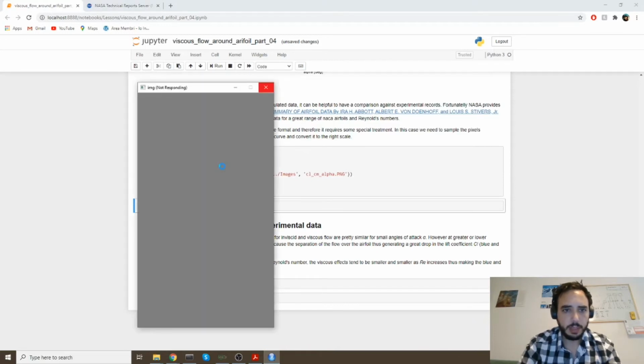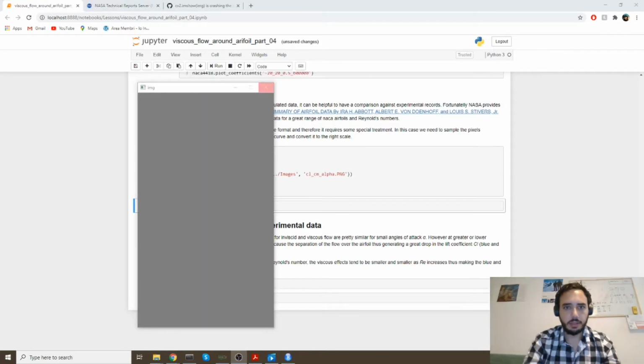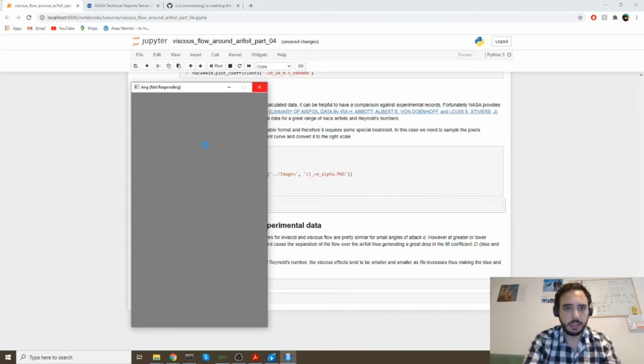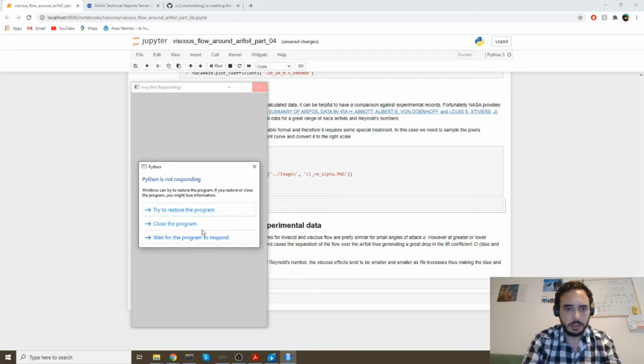Good. And we can see that Python has opened something, and it returns an error. As we can see, the image is all grayed out, so it doesn't really make sense. So how do we solve this problem? Well, it's pretty easy. Well, if you close it, actually it will make the kernel fail. So we have to restart it, unfortunately. So let's do that.